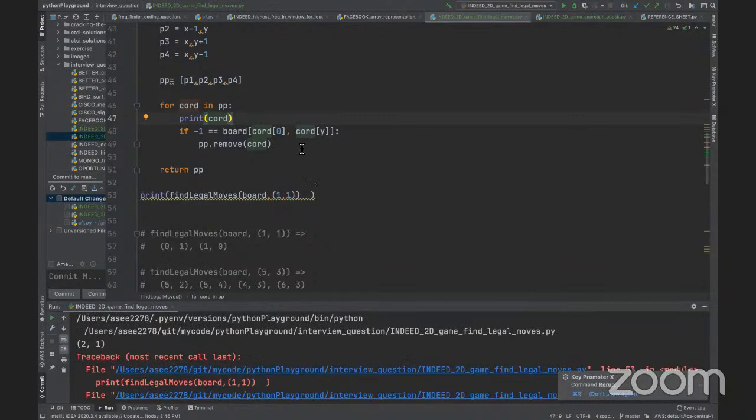So what we are trying to do here is we are trying to find 2 and 1. And what's the problem this guy is having?